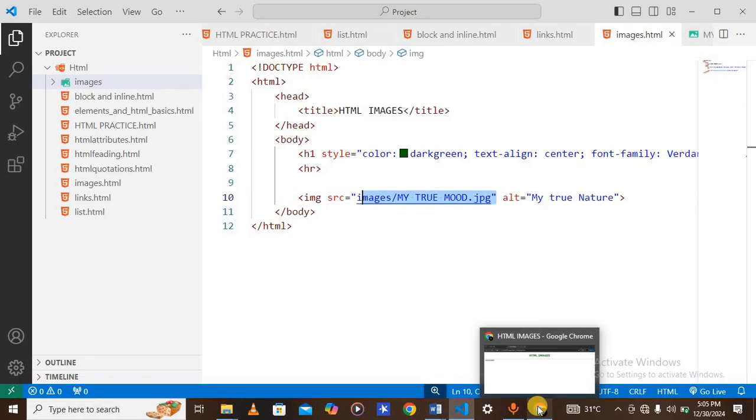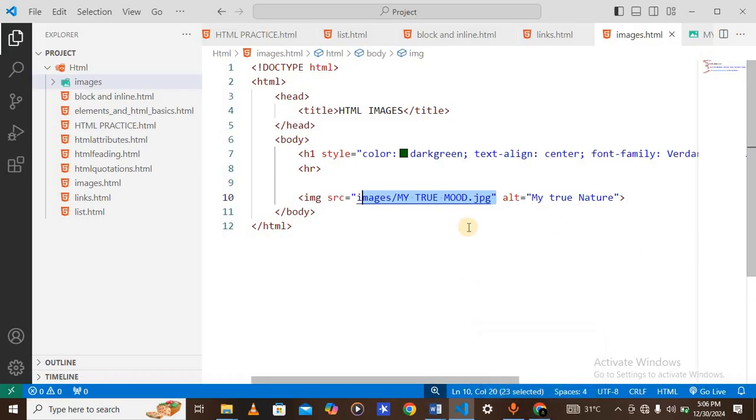We can give HTML images height and width. When putting your HTML image, you have to specify the height and width. This is a must, because if you don't, when loading, your page might flicker.